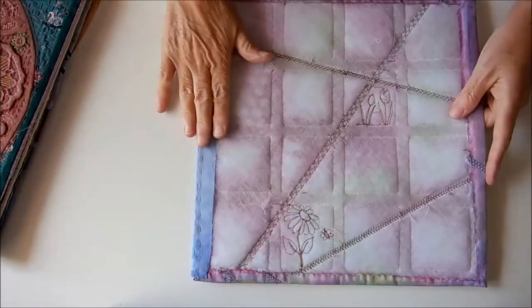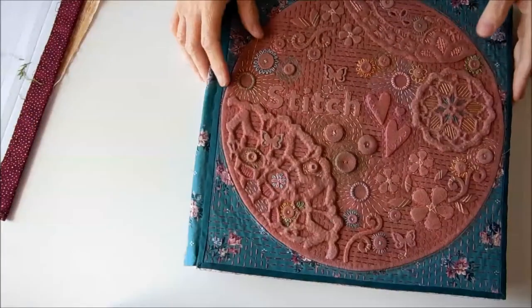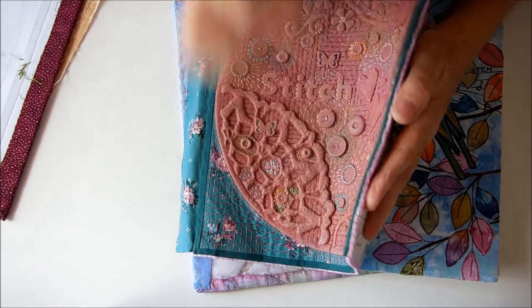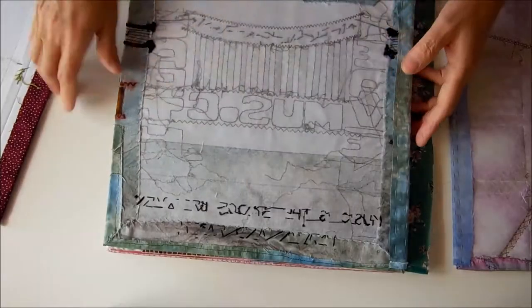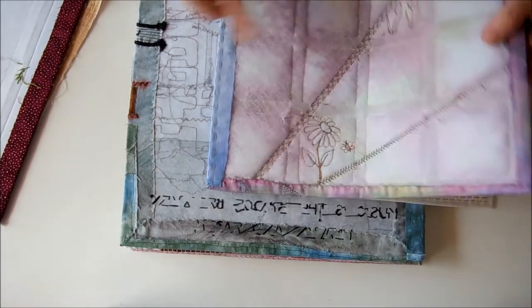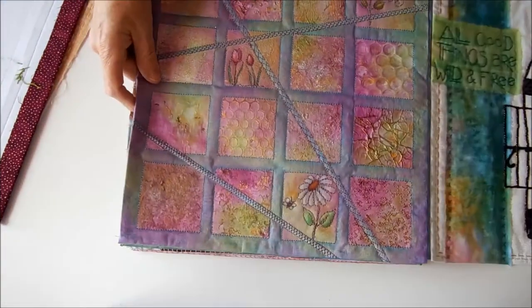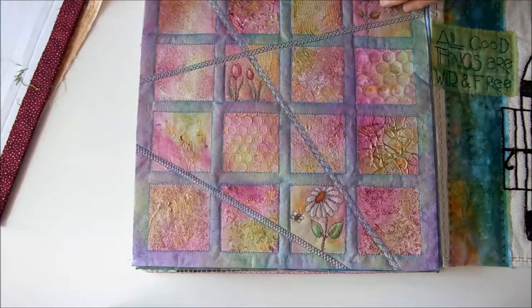That part of it is the same, and I did that with all my pages and then joined some of them together. I've already started stitching these together. All I did was go in, out — just used a simple ladder stitch to stitch it together all the way around the entire thing. To stitch them together in a stack I took one double page that was stitched and joined with the fabric strip, and the next double page stitched and joined together, then lined up the far edge and pinned it to make sure it was secure.